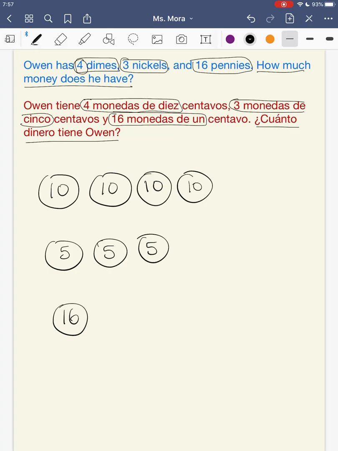So I'm gonna figure out my total, and I have, so I know here I have 10, 20, 30, 40, 45, 50, 55, plus 16. Alrighty, you might want to do that the vertical way, so I'm going to write 55 plus 16. Okay, and I have 5 plus 6 is 11. I put my 1 on the line in the tens place, and I have 5 plus 1 is 6, plus 1 is 7. So I have 71 cents. Alrighty, and that's it. That's my total.